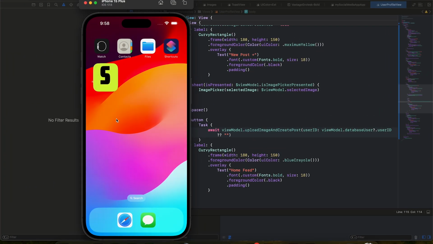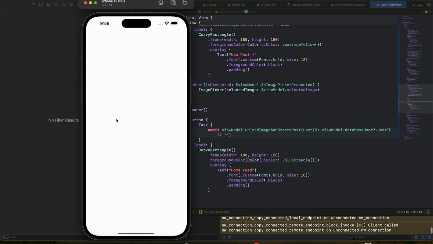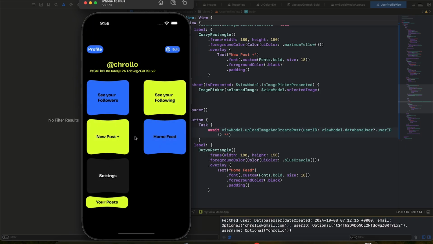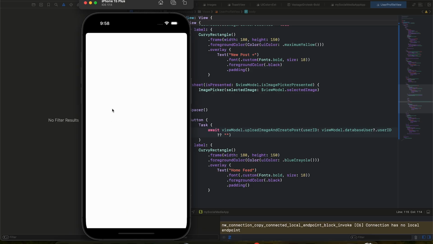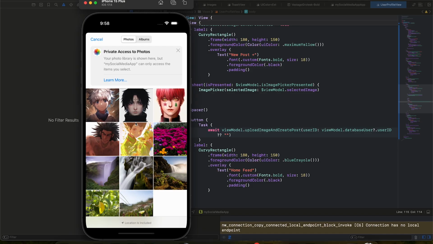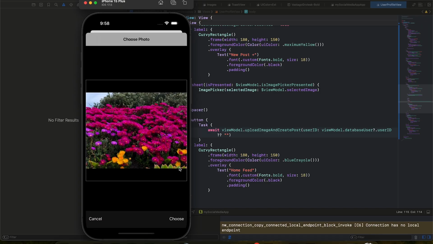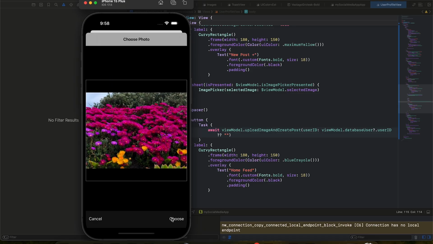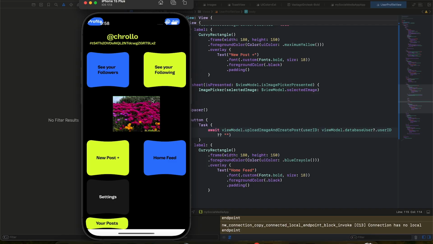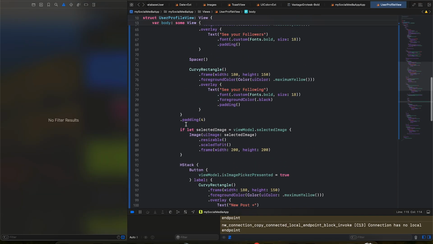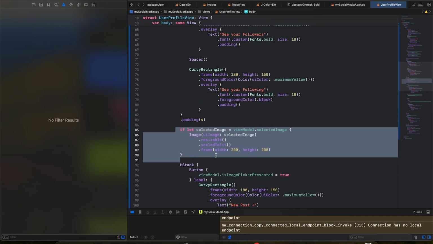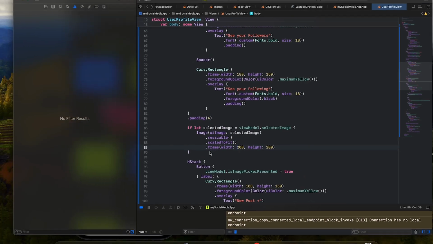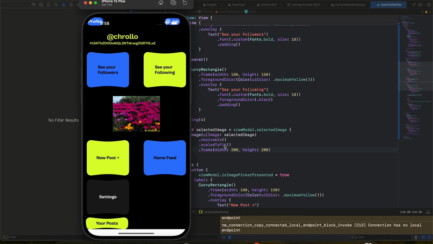Now we just need to check this thing, and okay. So from what I remember from new post, we can launch a custom image picker. For the custom image picker, if you remember, we added these images, but we need not work around with them. You can select this image. It is giving us the editing option. We don't need to edit anything out. We click choose, and then we see the image as per our code, that if there is an image, you show it with a frame of 200 by 200. So this is there and it's scaled to fit.